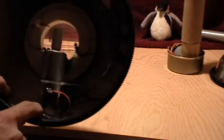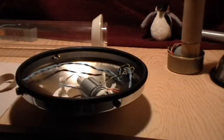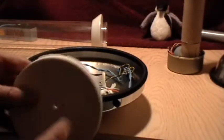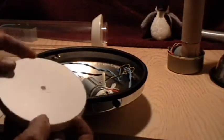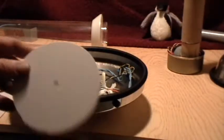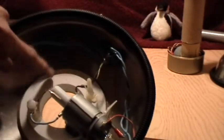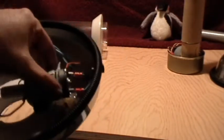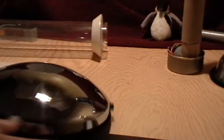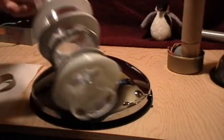That's at one of the grounding lugs of the banana jack. This white stuff is a really neat material — it's a low density PVC board. It's easy to work with, very strong, and you can even carve it. It's not foam core, it's actually PVC all the way through, but it's pretty light and machines pretty easily. I used that to make an insert ring, a retainer for the tube, and this other ring which is a motor mount. The motor mount is hot glued into some rubber bumpers with a little tie wrap — everything is secured with hot glue to the base.